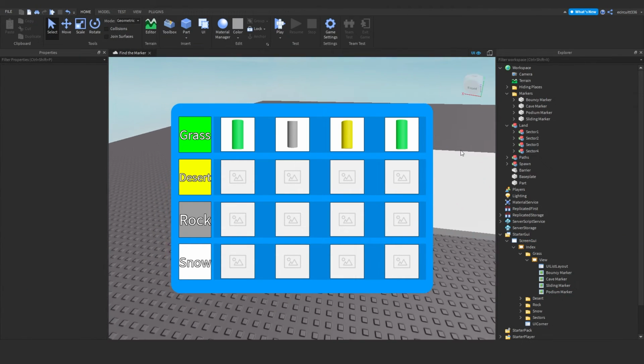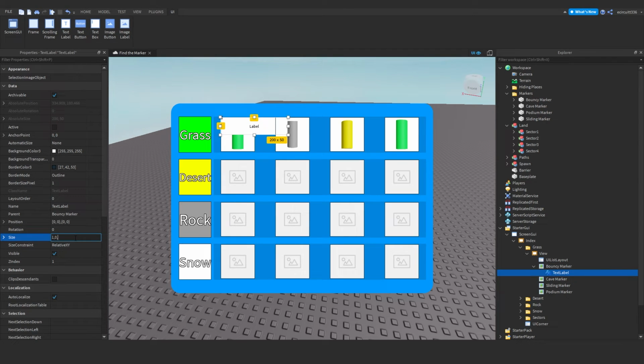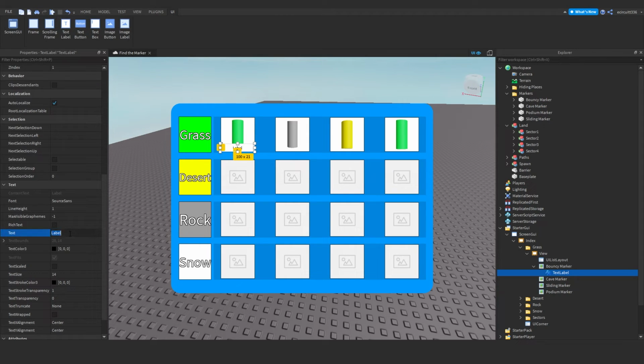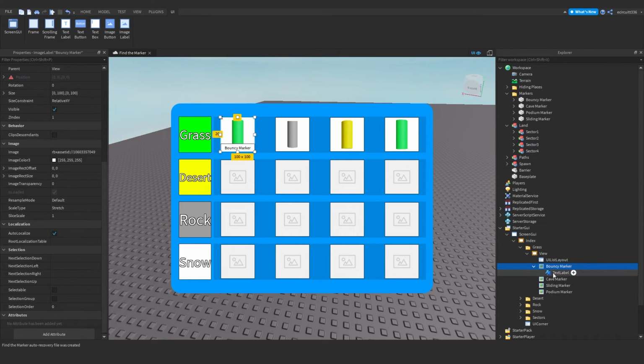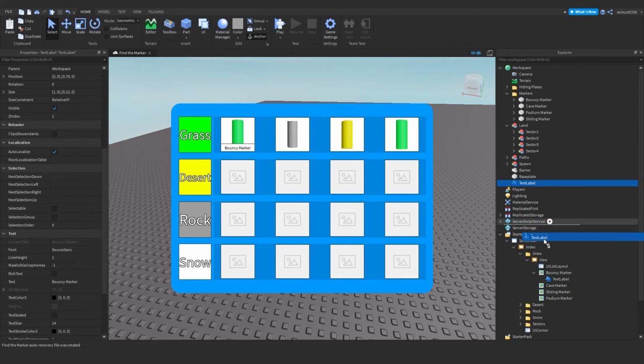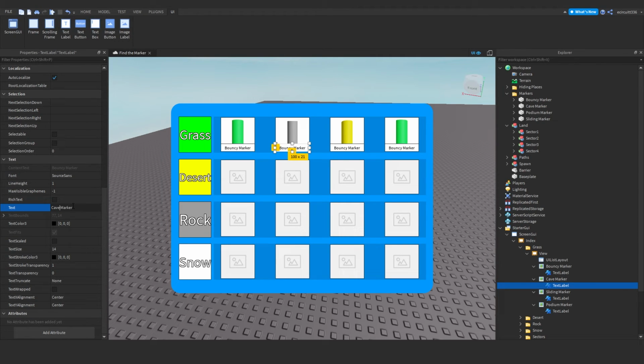Okay, once you've got all of your markers, we can delete this white background. Now you may wish to add a text label to this thing here. We can set the size to 10 by 10. And then just drag it down. And then we can give it its name. So bouncy marker. Like so. Now we're actually going to do this in the script for now. But if you want to give them placeholder names, you can. Which I'll do for now. So I'm going to copy that. Paste it into there. And we're just going to put one in each marker. And rename them. So this is cave marker. This is sliding marker and podium marker, like so.